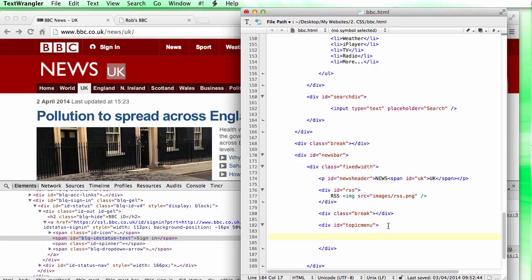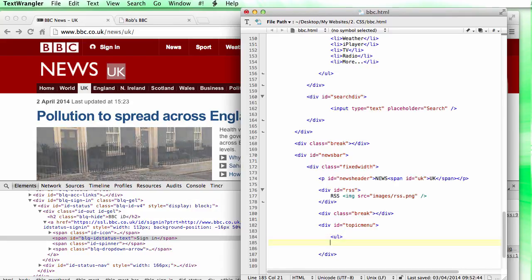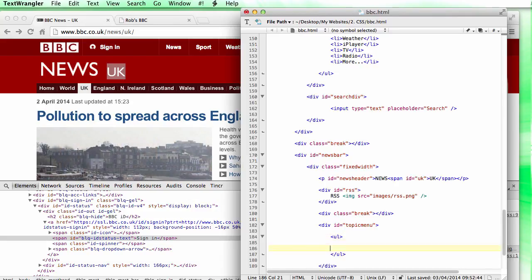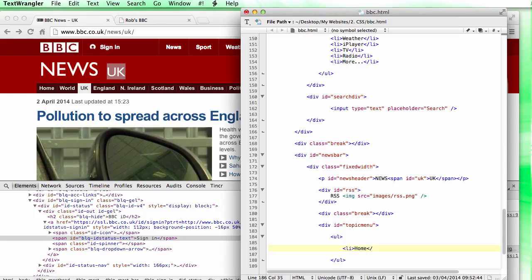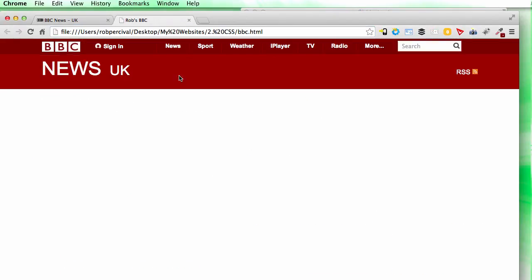Okay, and again we're going to have a UL unordered list and a set of LIs in there. The first one will be home. So without any styling at all, that looks like that.